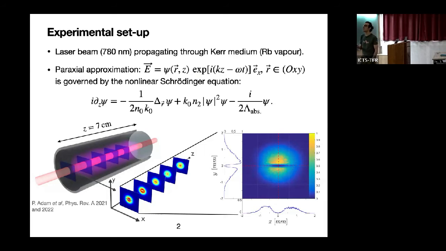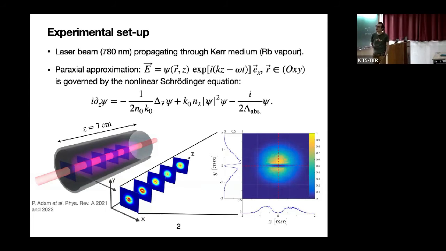And so that's the NLS equation here. So I will skip the explanation of the coefficients. In this kind of system, we cannot get rid of the absorption. So here you have an absorbing term. But in the kind of qualitative description that I will do here, it does not play an important role. And so that's the experiment.